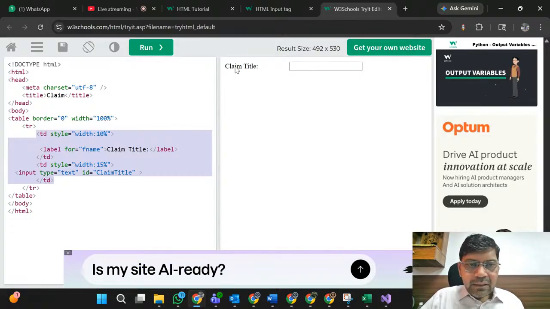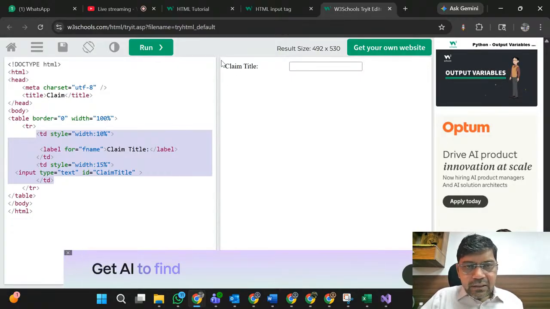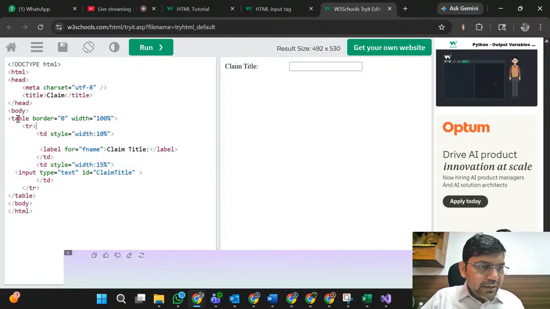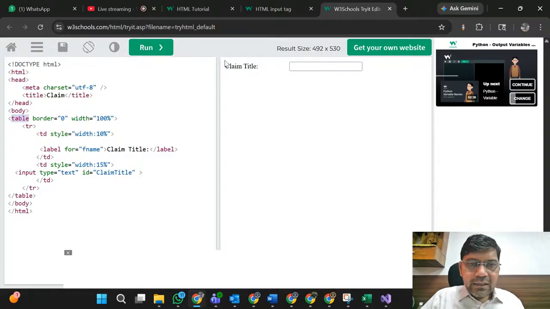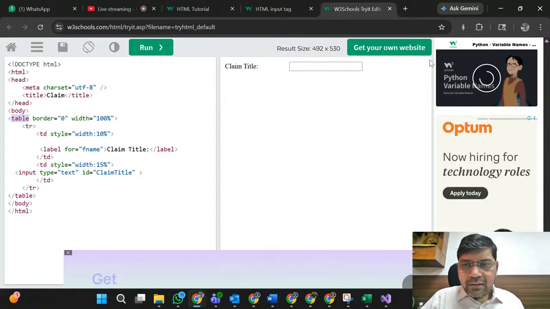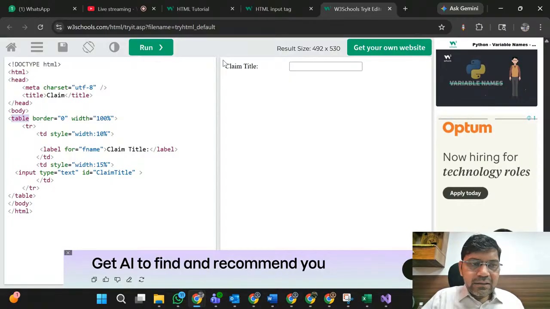So what we have done here is we treated this entire screen as 100%. We have added a table. Table is nothing but the architecture. TR means row.